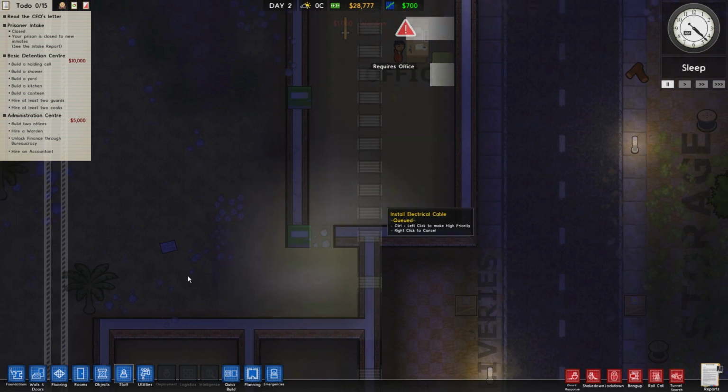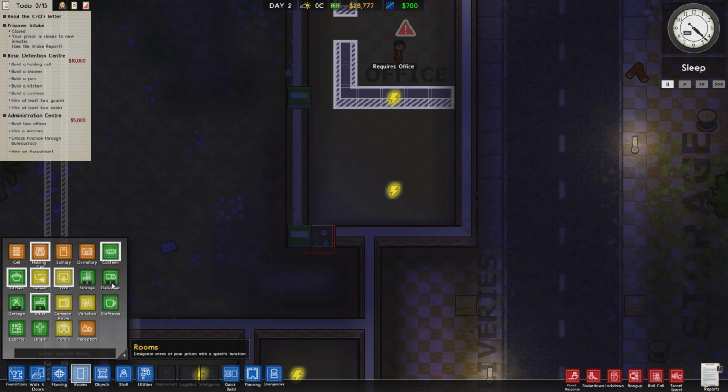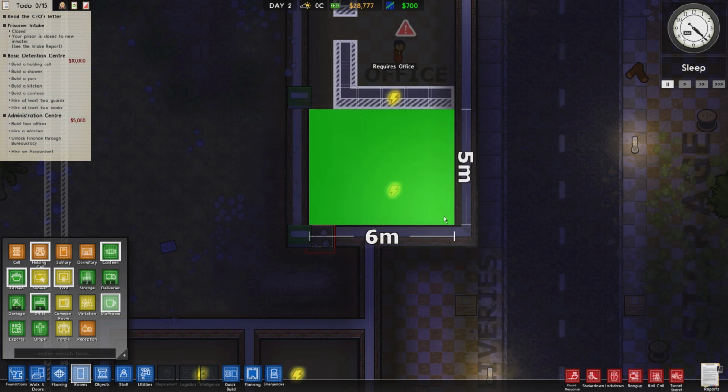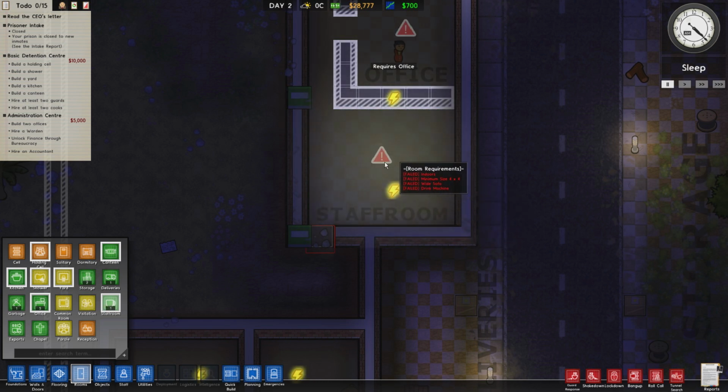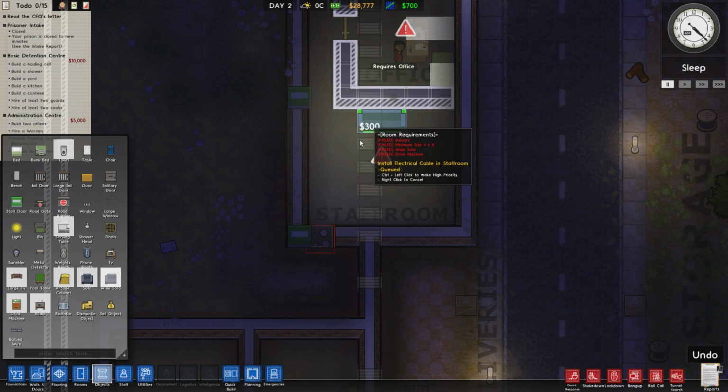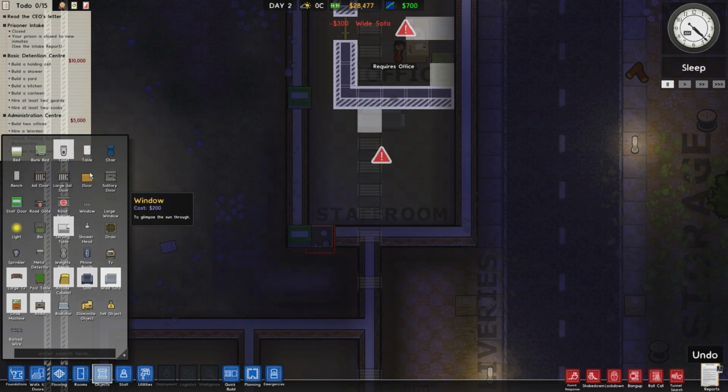And then this will become the staff room in general. Staff room, visitation. There we go. So this will become a staff room eventually. Sofa and a drinks machine. Put the absolute minimum in here to start off with.